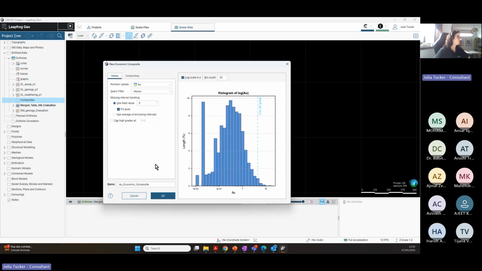So you are going to input the query filter that you want here, the numerical values that you want here, the fixed handling value, interval handling, if you want it, and also to fill the ends, to use the average of enclosing intervals, and also to cap higher grades.